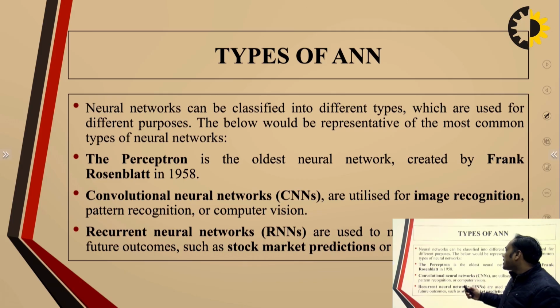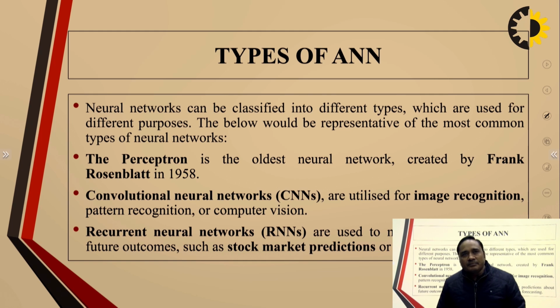Second is the convolutional neural network, that is CNN. CNN is a very popular artificial neural network concept, and a very popular machine learning concept used for research purposes. So if you are going to discuss which model is most used by researchers for research purposes in the deep learning concept, that is CNN, the convolutional neural network.